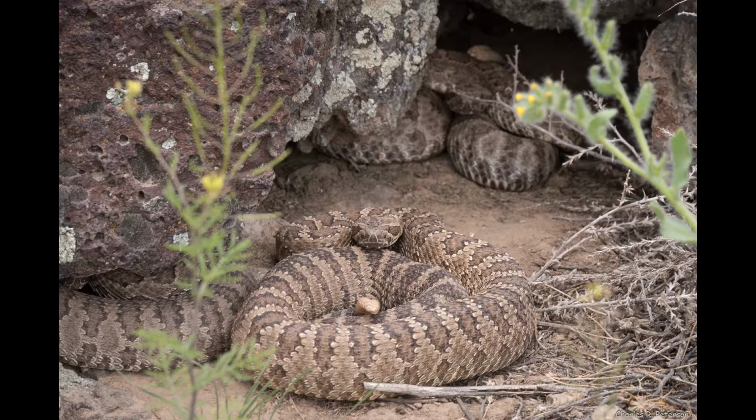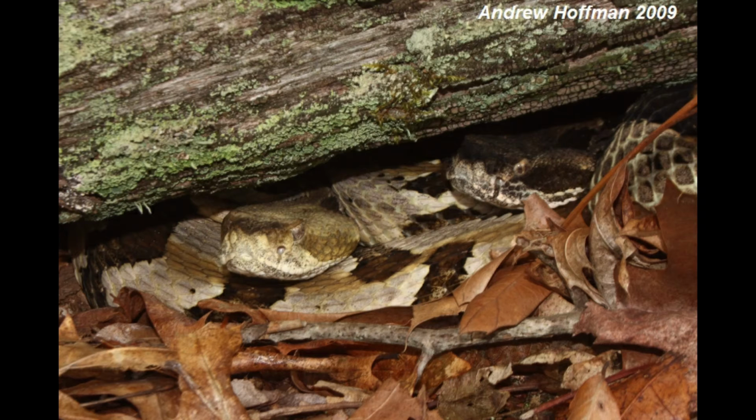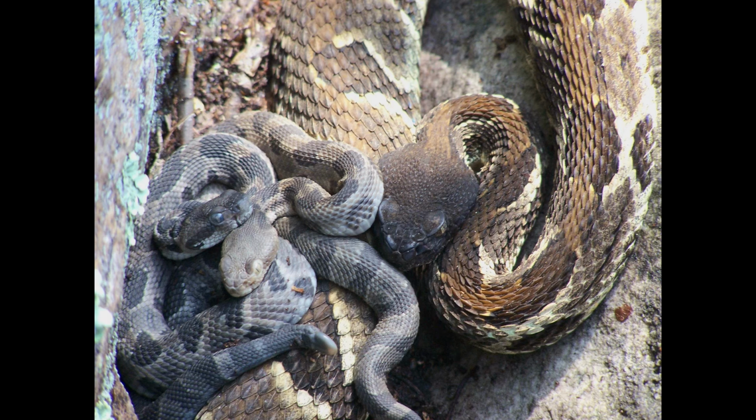Many people often think that snakes are not social, but this isn't true. Rattlesnake chemoreceptive abilities are so sensitive that they can identify their relatives through scent, and in some populations they actively choose to spend time with their relatives. For example, pregnant timber rattlesnakes in New York have been found to sit out and bask with their sisters, mothers, and aunts. Mother rattlesnakes exhibit maternal care, which is exceptionally rare in reptiles.